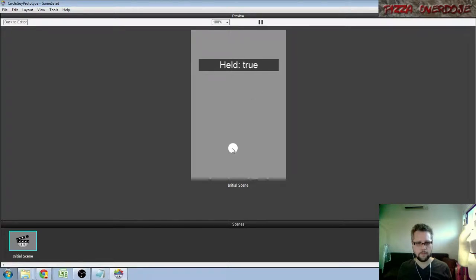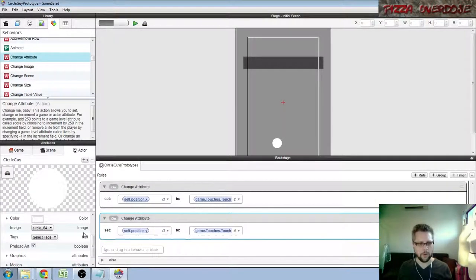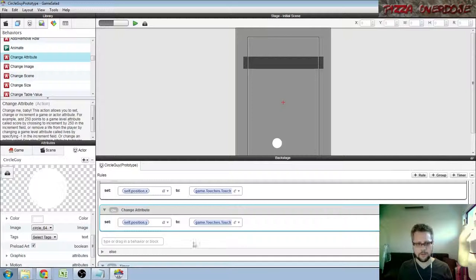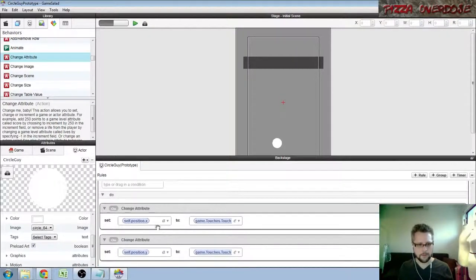Okay, let's test that out. Now, what you'll notice is it doesn't work, and it's because the rules only run once. This got me stuck for ages because I thought, well, you set up the rule and it's just going to work, but what you actually need is a timer. And then you set the timer to work every frame, so every 0 seconds.